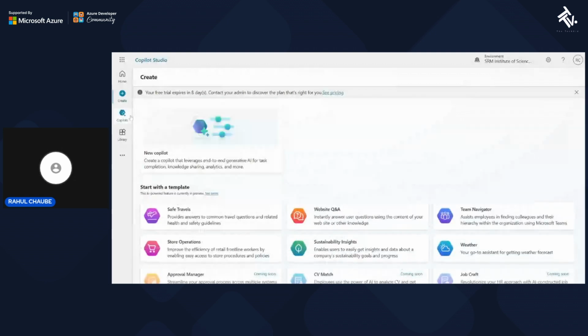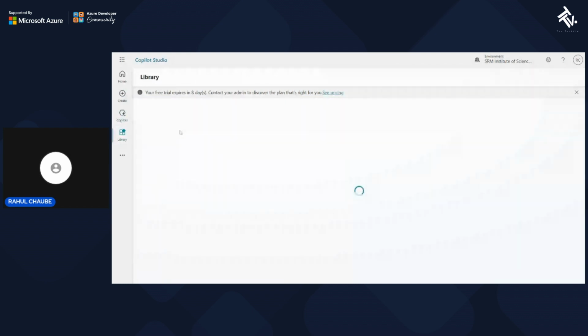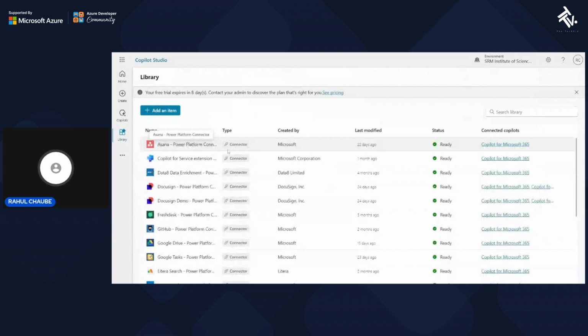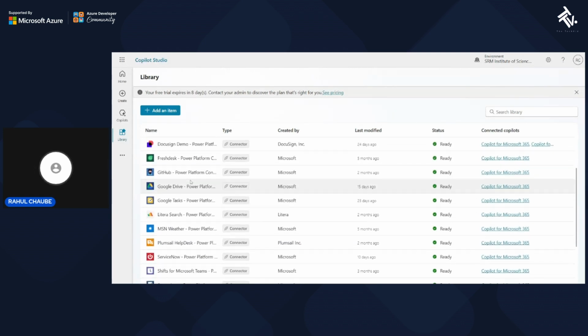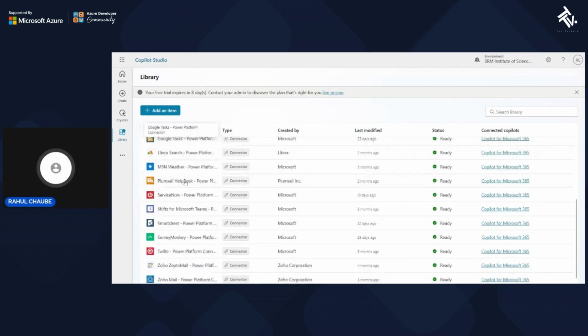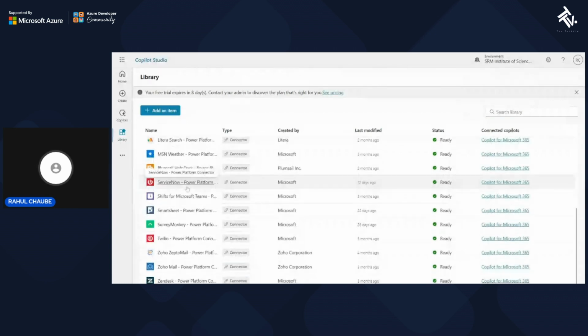And the copilots you have created, you can see in the Copilot section. And there are libraries you can use, as I talked about in the slides. The libraries include Asana, Copilot, Document Science, GitHub, Google Drive, Google Docs, MSN, Zoho, mails, and SurveyMonkey.